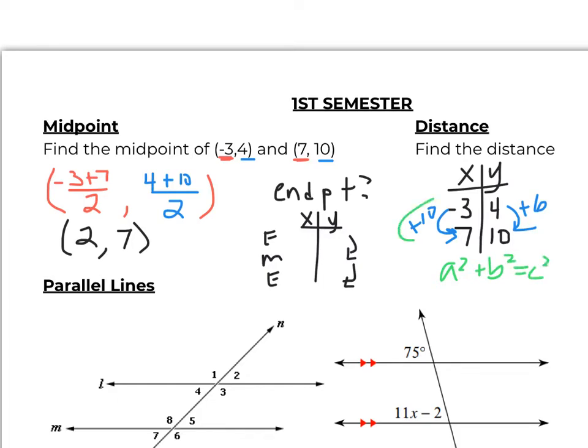And then we're going to use a squared plus b squared equals c squared, where these sides are my a and my b. And in this example, both of them are positive, but it actually doesn't matter whether they're positive or negative, because when I square it, I'm going to get a positive. So this would be 10 squared plus 6 squared equals c squared. So c is going to be the square root of 136, and I'm just going to leave it like that. But sometimes it might ask for a decimal.